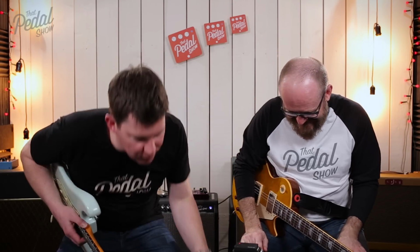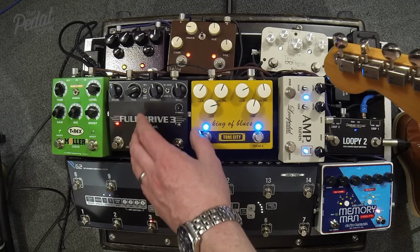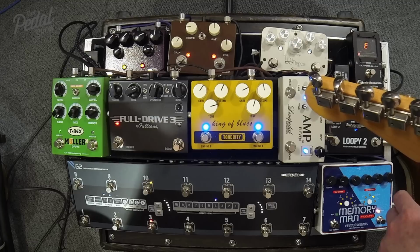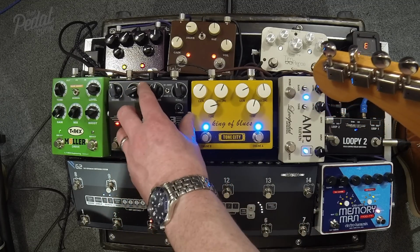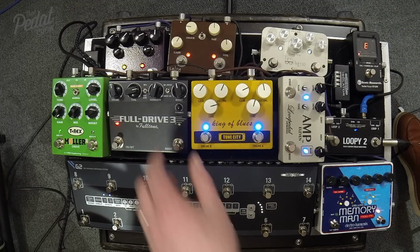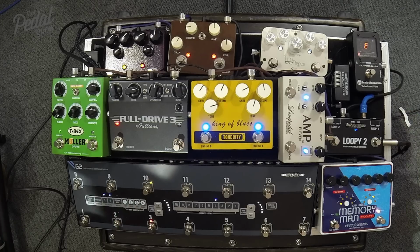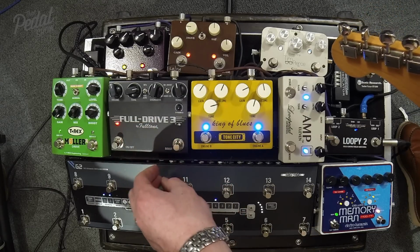I just want to mention something about the Full-Drive. It's got three modes. 90s is, I think, the most compressed mode. Right, let's play that for a sec. And then there's a mode in the middle which I think used to be called something like comp cut, which is non-compressed. And then wide asymmetrical. There are three different types of feel in the main overdrive mode.